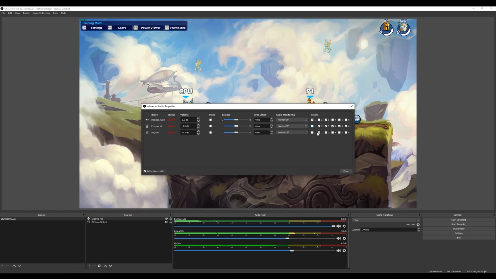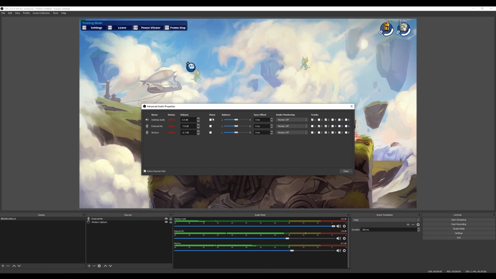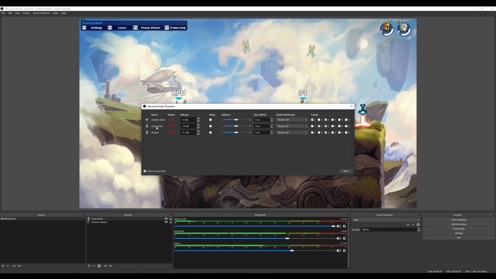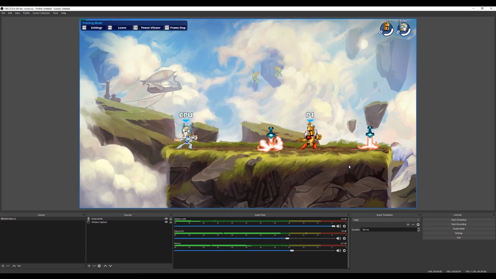So let's uncheck this, uncheck these. So now I have my desktop audio on the first track, my external mic on the second track, and the other mic is on the third track. So uncheck these. And then on the fourth track, let's just mix everything down so everything is just mixed. All right, and then we hit close.